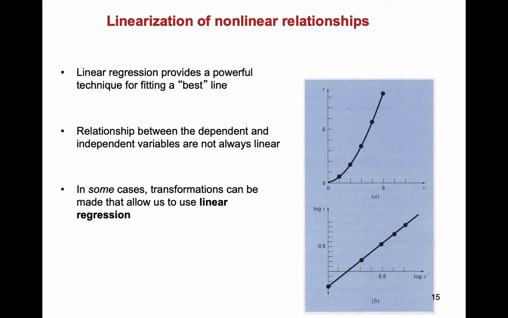In some cases, I can transform my data. For instance, if I had something like this, which is an x squared relationship, a power relationship, then a logarithm of it will be a linear plot. And that's the most common thing done when modeling data. I look at the data, I take the log of both sides, or at least one of them, and I will get a straight line.